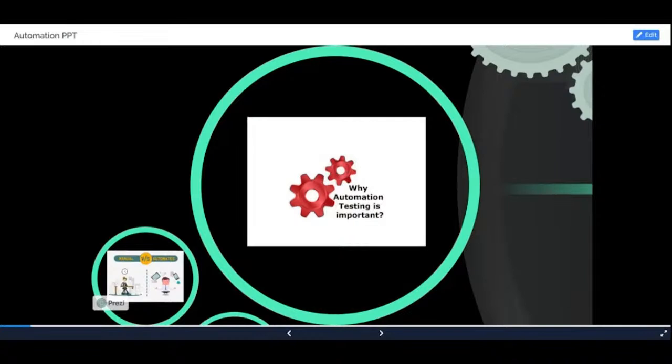Rajshekar, go ahead. Automation testing is like we will automate the manual scripts with multiple users, to test the response and whether all the functionalities are working or not, like uploading or downloading images or documents, and whether the page responses are coming or not.